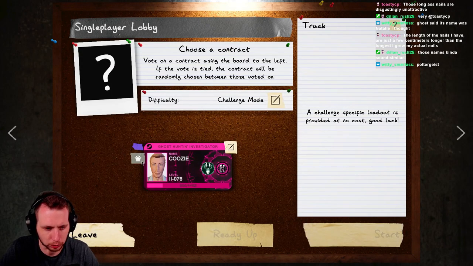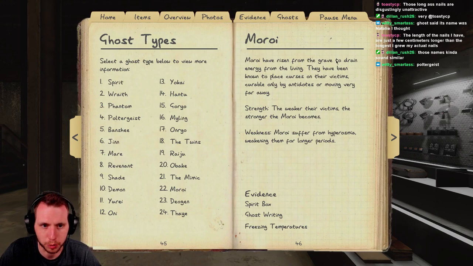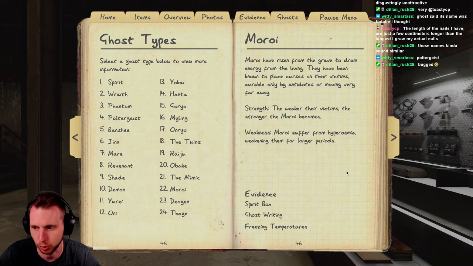It will literally, look, the journal even says it. Watch, I pull up the journal. Let's find Moroi. Here we go. Have risen from the grave to drain energy from the living. They have been known to place curses on their victims, curable only by antidotes, moving very far away. The weaker their victims, the stronger the Moroi becomes. Meaning, the lower your sanity, the faster it is. Moroi suffer from hyperosmia, weakening the ghosts for long periods of time.